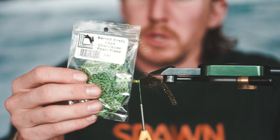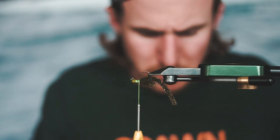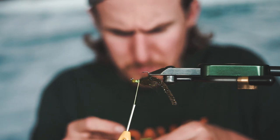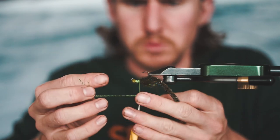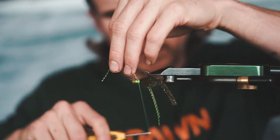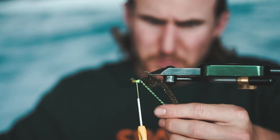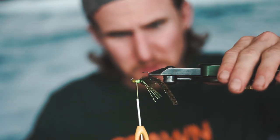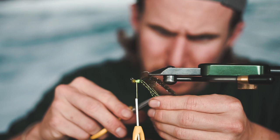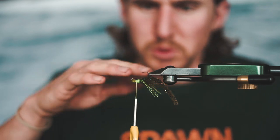And now we're gonna use some barred crazy legs, some chartreuse pearl flake. This is a pretty cool leg. Hareline makes this product, and I've been a pretty big fan of them. All right, so we're gonna take two. Tie them in one side, flip it over, tie on the other side, get some wraps, and trim it off just like so. About an inch, maybe a teeny bit more than an inch. That is where I like to keep the legs. It gives them enough room to flow freely, but not so much room that they get wrapped around the fly.